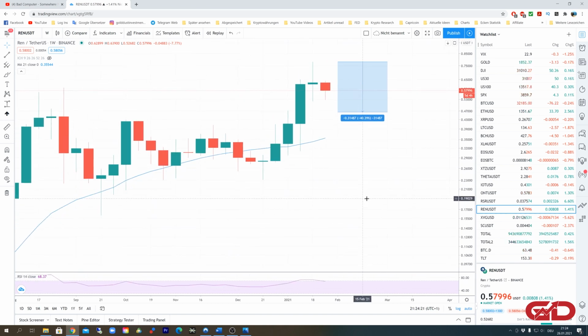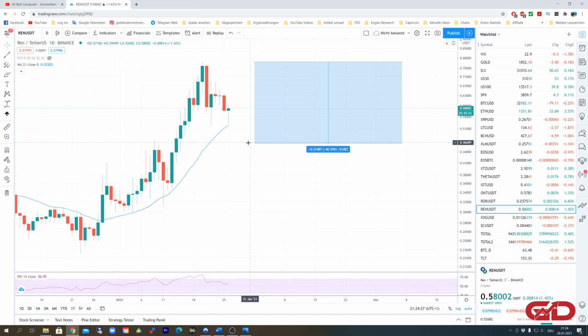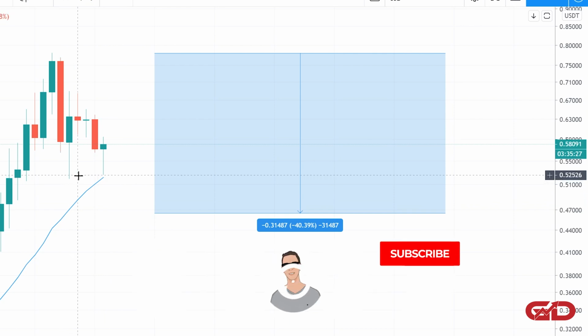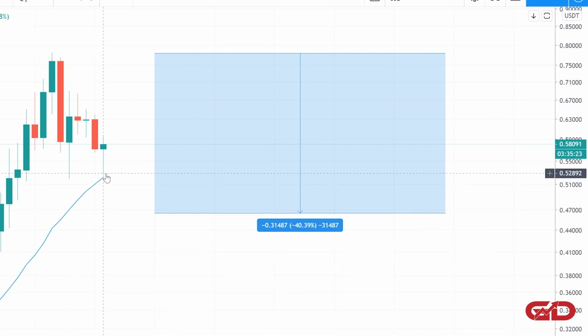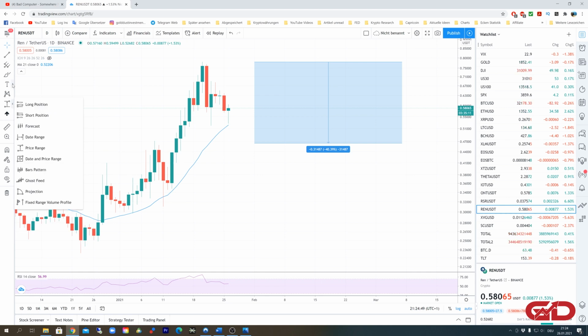And now we want to do this with REN. So in REN, let's take a look here. This would be our price target right here, 46.447 cents. But you can see right here, we have a line of support between the 52.7 and the 51.7, and let's just take a rectangle into there.